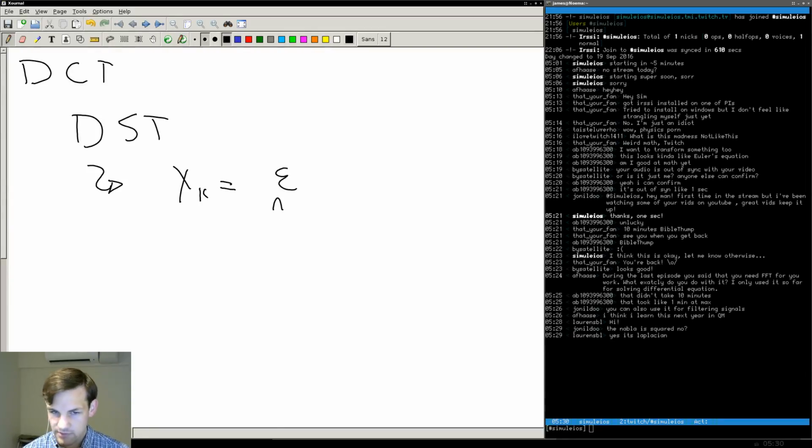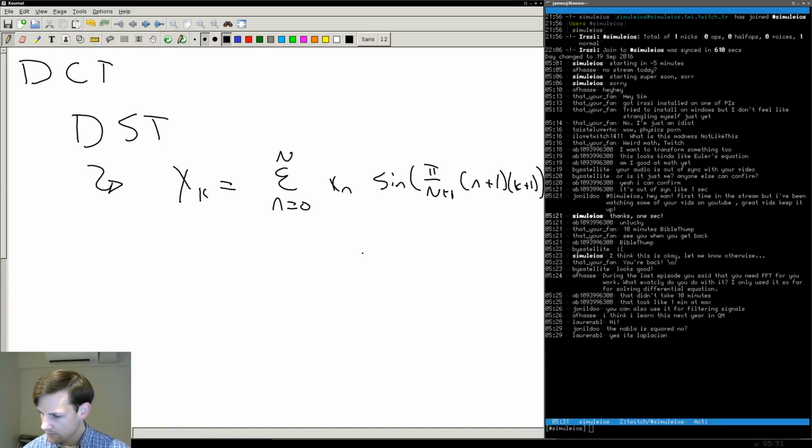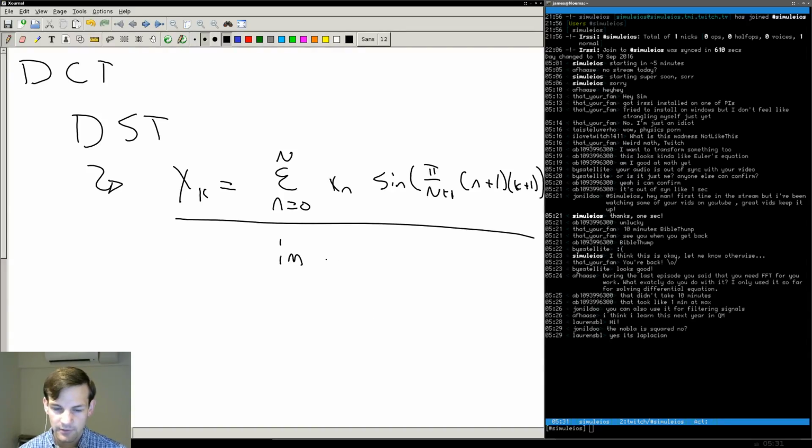It's going to equal the sum of n equals 0 to big N, little x of n, again position space, of sine of pi over (N plus 1) times (n plus 1)(k plus 1). Okay, so this is the imaginary component of the Fourier transform.